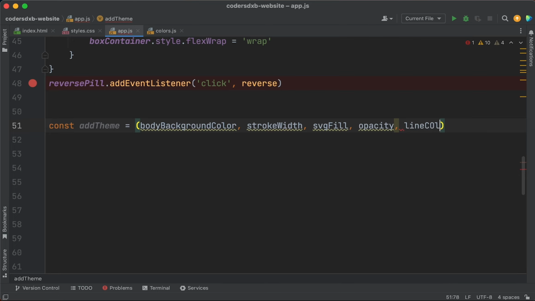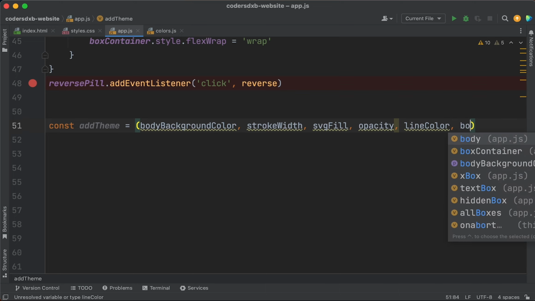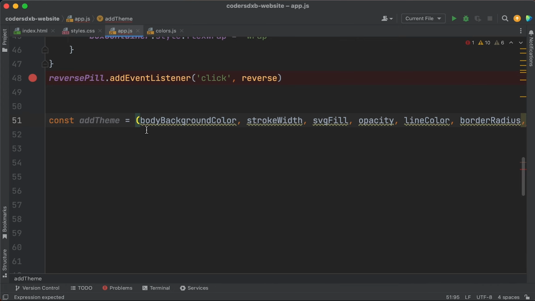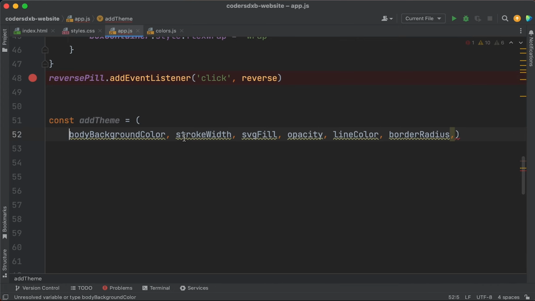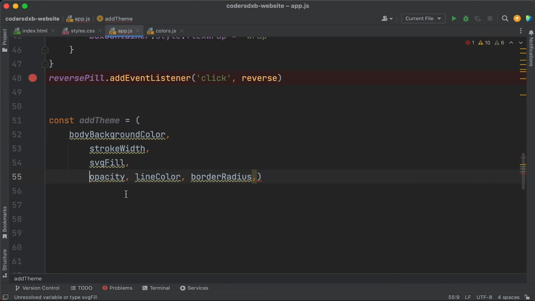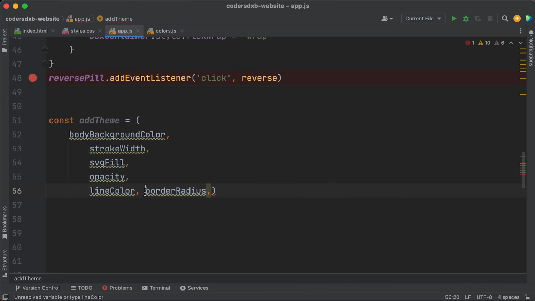I've called it line color as we're going to apply this to the border of the pills, as well as the SVG strokes, and as well as the border radius, because we want to round stuff off a little bit and have the pills go from squares to actual pills. Okay, so obviously there is a lot here. I'm just going to put it on separate lines so it's way more readable for us. These are all the things that are going to essentially affect our theme.